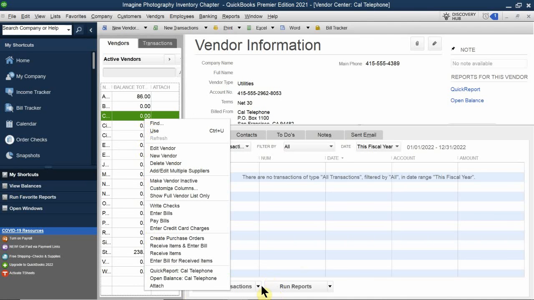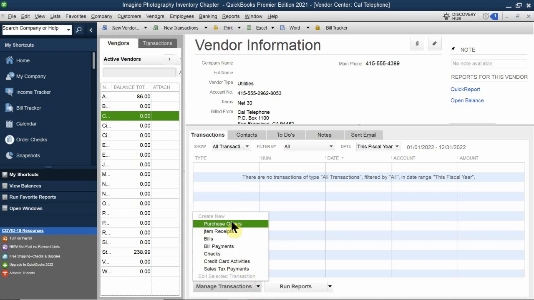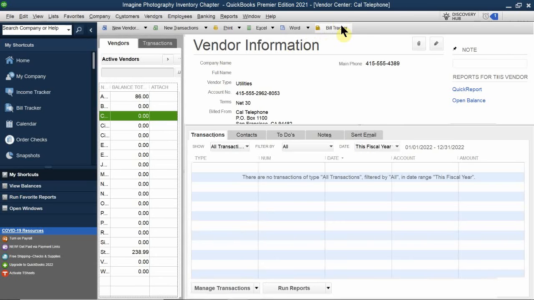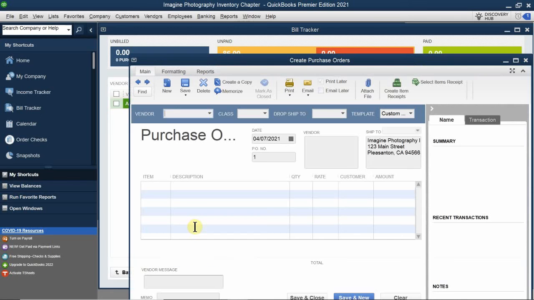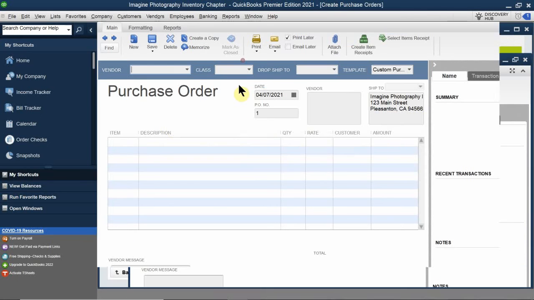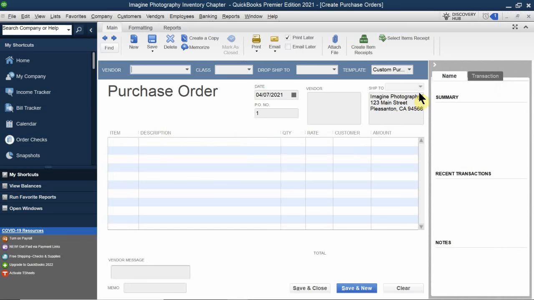You could even go to manage transactions and create a purchase order. And of course, we talked about the bill tracker. If you have potential bills, you're also able to create a purchase order this way. Since I'm already here in my bill tracker, I'm going to go ahead and click my purchase order that way. So again, that was 6 different ways that you can create a purchase order.